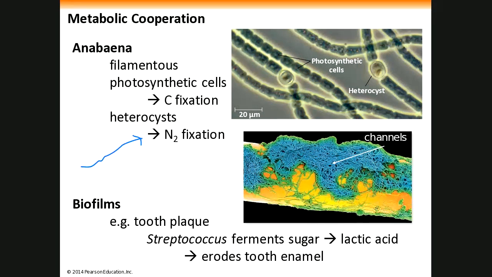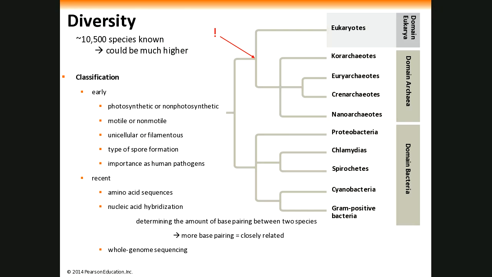So when you ferment things, oftentimes you get lactic acid, or you get a metabolic compound. Sometimes it's not good. In this particular case, when the Streptococcus ferments, the lactic acid is bad because it eats through your tooth enamel. But biofilms are kind of like these colonies that we were talking about, where they live together cooperatively. It just makes them more efficient. We start to see this metabolic cooperation. Not quite multicellular, though.